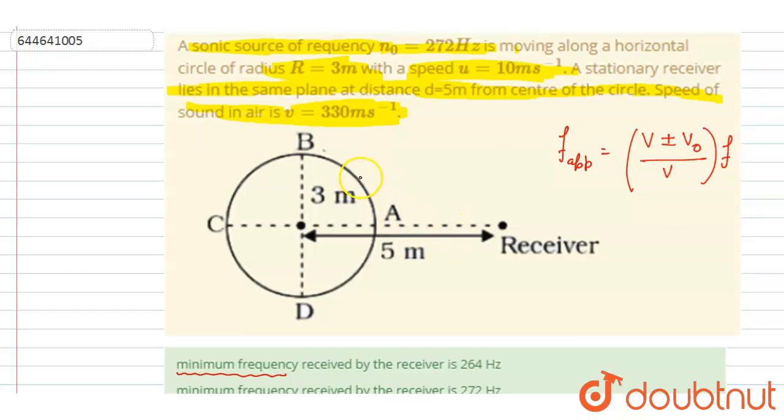But here there will be a component, right? If the observer and the source are, like, this is the source and this is the observer, and the velocity is perpendicular to the line joining the source and the observer, the frequency will not change, because the frequency only depends on the component of the velocity along the line joining O and S. So I will write: component along the line joining OS is considered. O is observer.